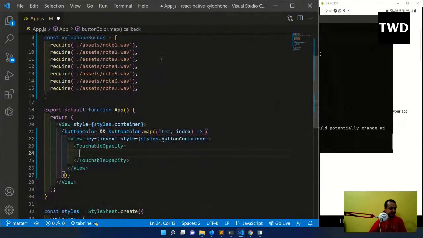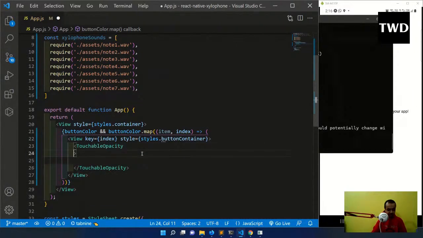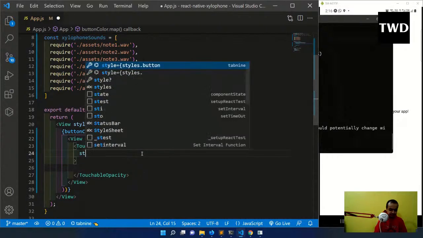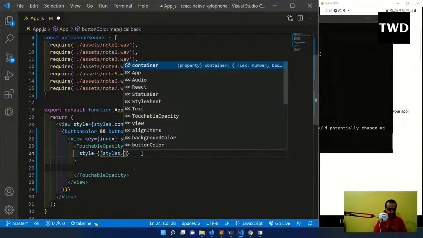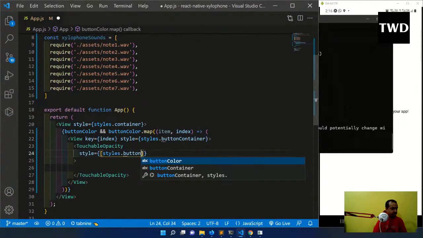Okay, TouchableOpacity is imported, but in TouchableOpacity we are going to have some other things. We are going to have style equal to styles dot button. This is one of the ways to update some default styles in React Native. You have to give it in a square bracket.